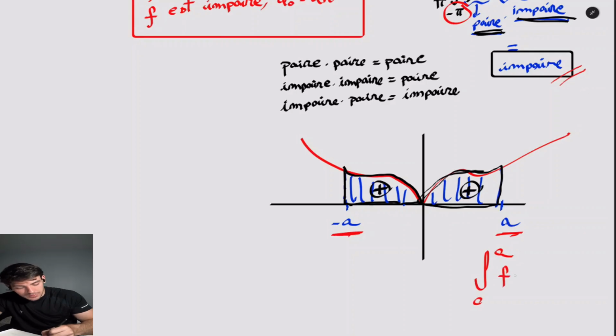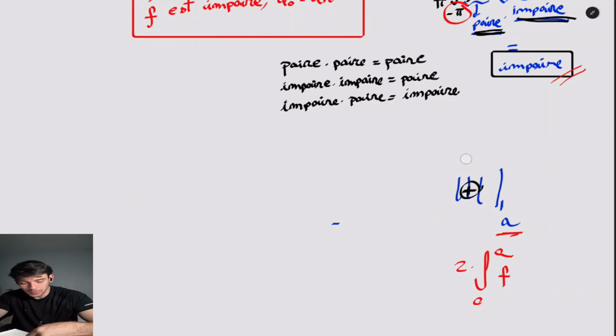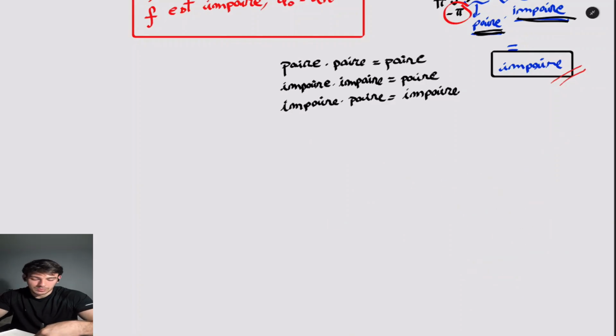So you cut the interval in half, and here is your function. And you multiply it by 2 because it is the same area. You're just cutting in half the interval and multiplying by 2. You could just do the regular integration. The result is the same, but you'll need to put in more effort. It will be harder because you'll do sines or cosines of minus pi divided by 2, minus pi. It can be a little bit difficult and you could make mistakes.